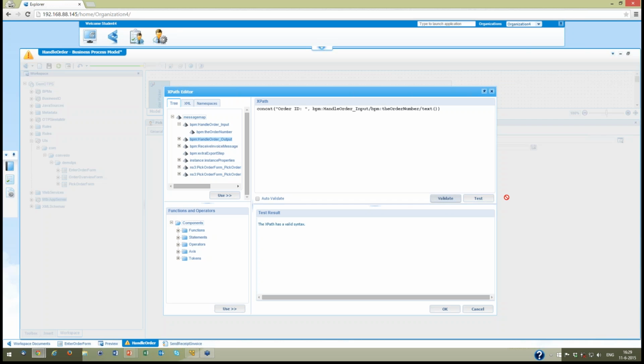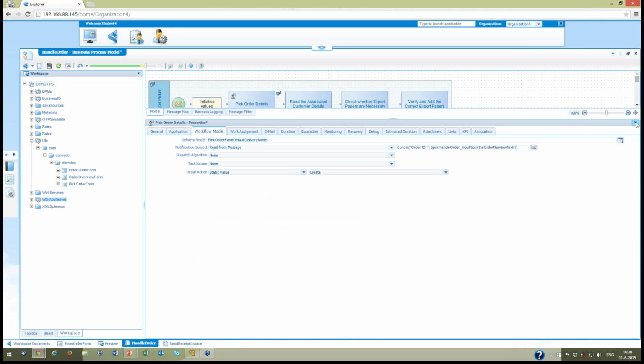Okay, do validate. I can test that here as well. So instead of passing me a static message on the topic of that UI, it will show me a dynamic message, a dynamic topic, which allows me to immediately concentrate on an order and say, okay, I need to work on that specific order. Okay, that's one thing.